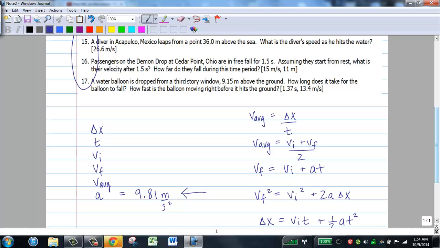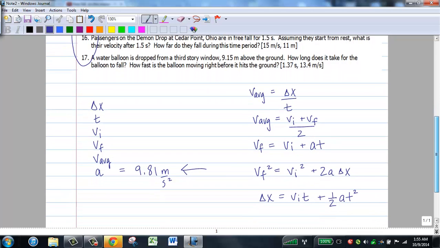So if I throw an object down and I give it an initial velocity of 10, 1 second later it's going to be going 20, and another second later it's going to be going 30, and another second later it's going to be going 40. Now I'm approximating. I'm using 10 instead of 9.81. But I think the point is clear. Every second the speed increases by about 10 meters per second. Typically the initial velocity is 0, but it doesn't have to be. It probably will be, though, in most of your problems.